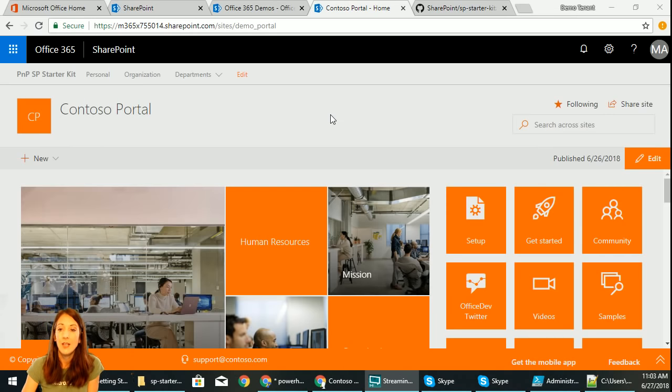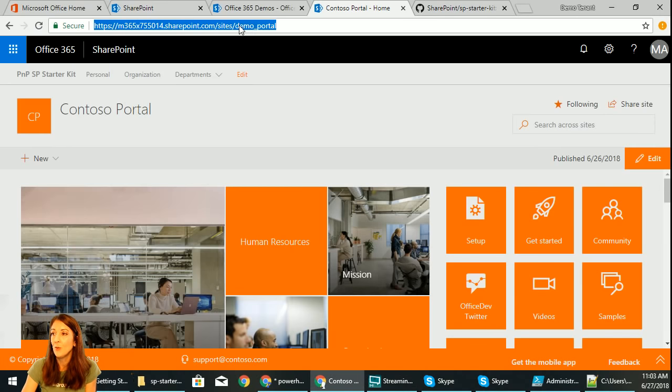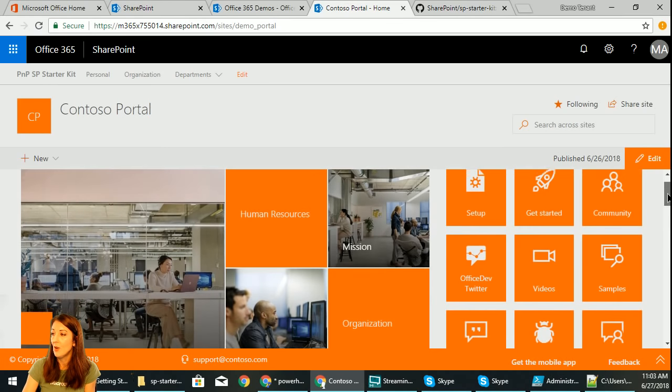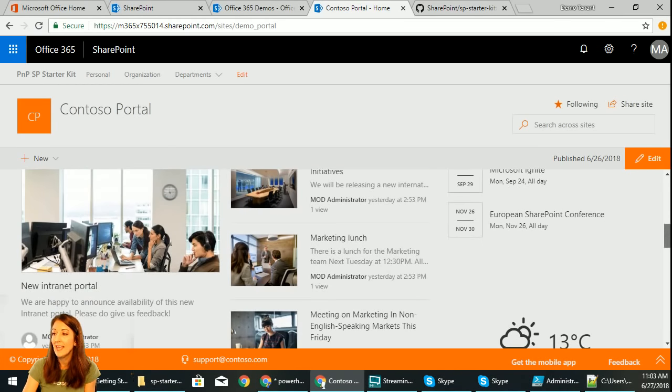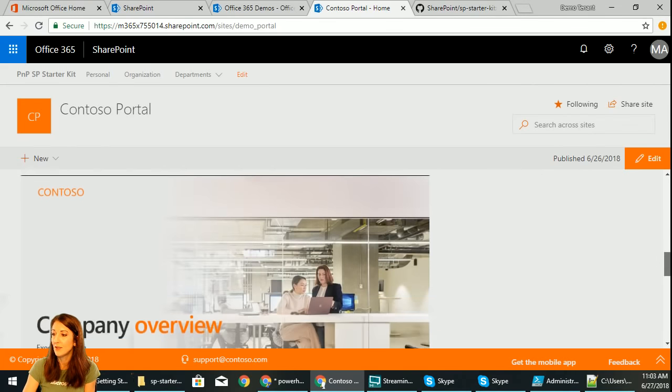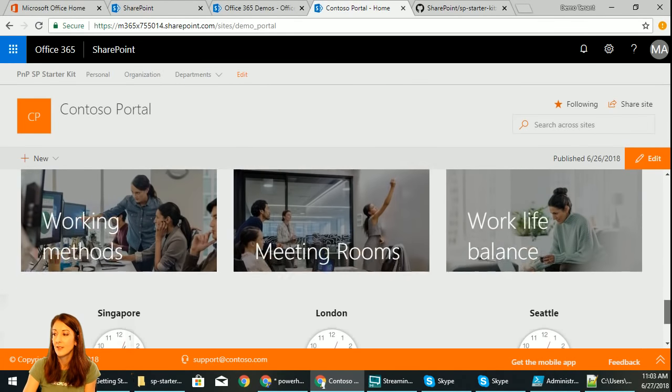So this orange is kind of an ugly color, but this is the root that they give you, this demo portal. And of course the resolution on my screen for YouTube is kind of wonky, but it's not going to be this gigantic on your screen. It defines this top level site as a hub site, and gives you this global nav, and this lovely home page, and a bunch of web parts on it, a few custom web parts that it has as part of it. Look at that.